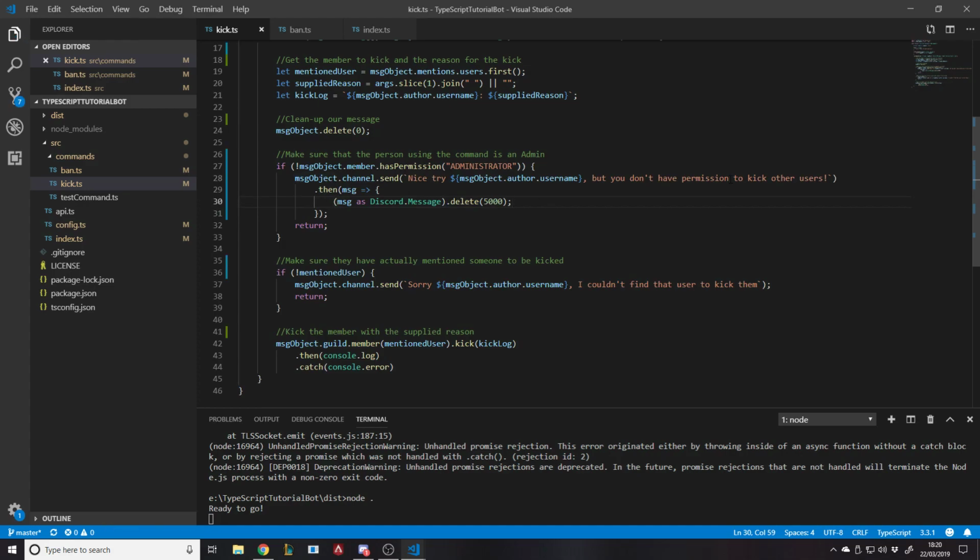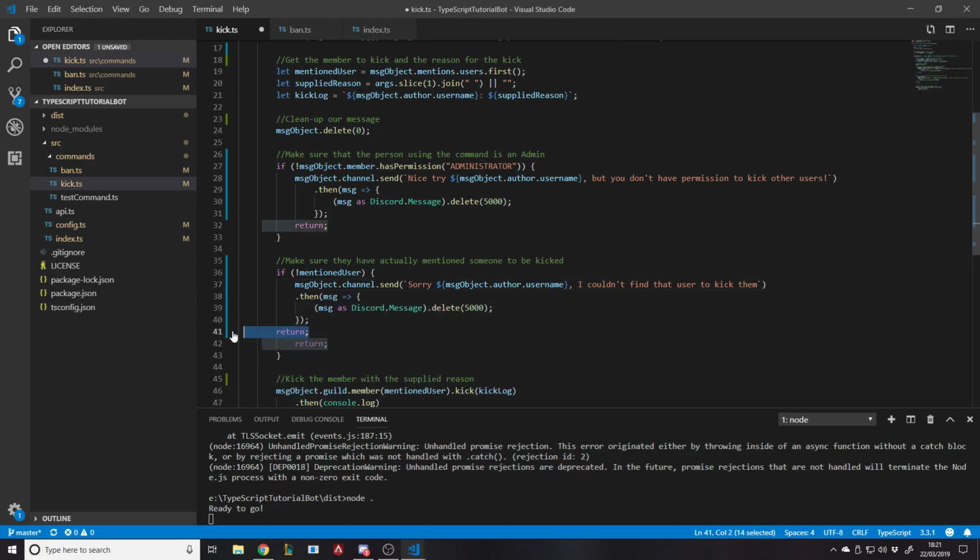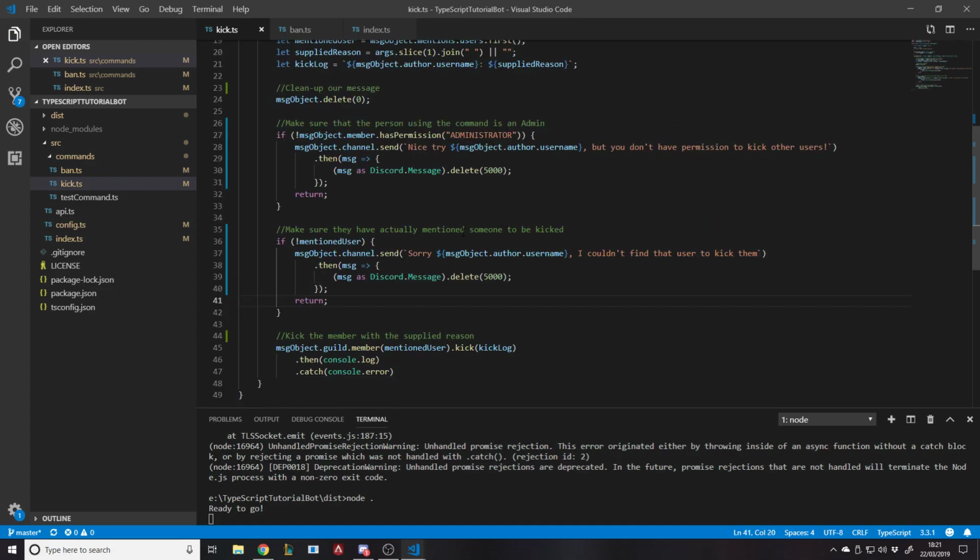We're basically saying after we've sent the message and it's successfully sent, delete it after 5 seconds. So after we tell the person "nice try", whatever, get rid of that message after 5 seconds just to clean it up. So I'm going to leave in the actual messages, but on the line after, I'm going to get rid of the semicolon and just paste in that, save it. So that's going to clean that up after the 5 seconds.